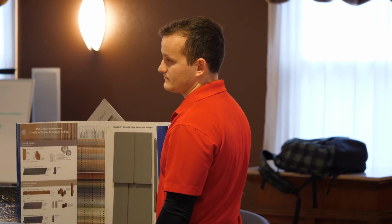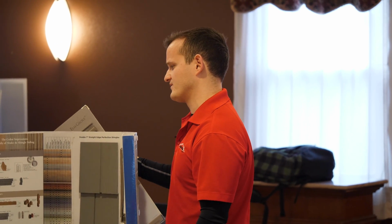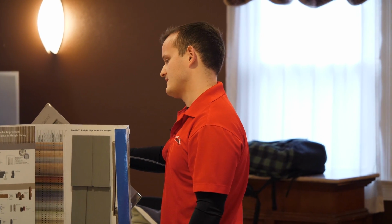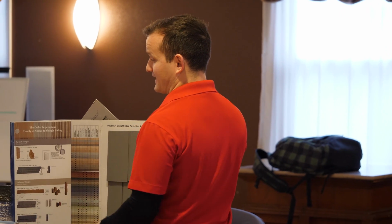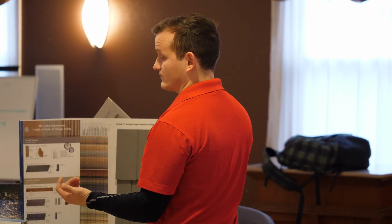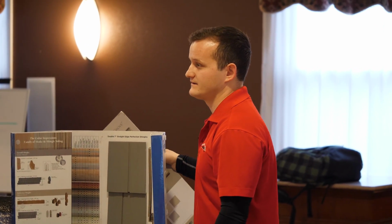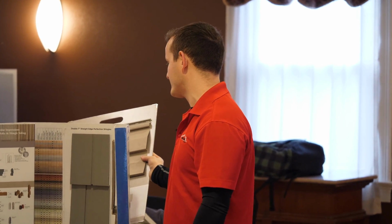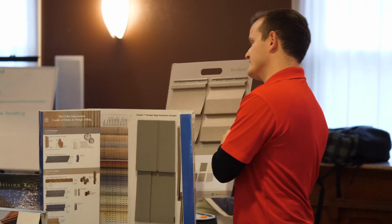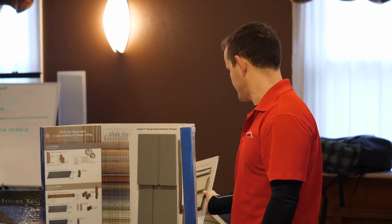What are they getting for years? I'm not sure about the warranty. I want to say it's 30 years. I'm sure there's an extended warranty if you're a certified installer. I'm not certified. I'm working on it, but the issue is you have to do a certain volume to be certified, I think 15 a year, and it's just hard to find that many people that want to pay that. So most people go with the standard 4-4. There are different gauges of this. You can have thicker ones, but this is pretty much where most people end up buying, just because of cost.